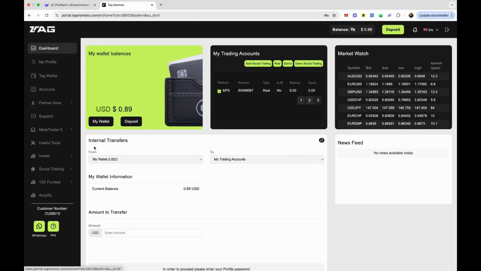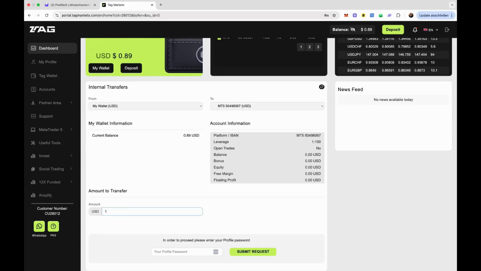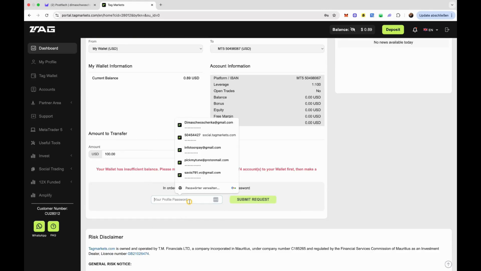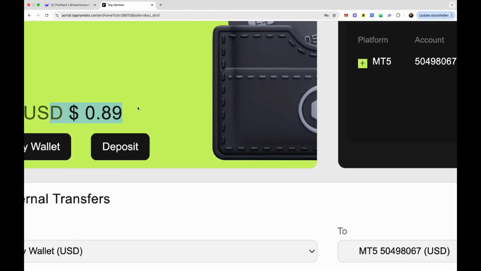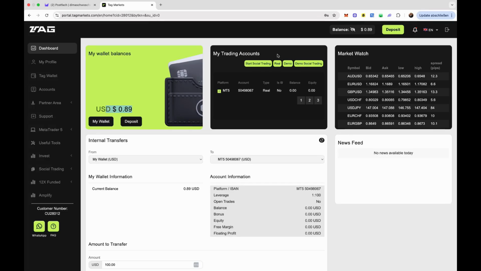Then you proceed as follows. If you look at internal transfers here from my wallet, here is an amount to the account you just created. Enter the amount down here. So starting from $100, it's possible to go into Phantom. Then enter your profile password again here. Click on Submit Request. Then the money is here in the balance, right? Then it's visible here. Here you can see it's gone. So in this particular instance, it's gone, and then it's been successfully credited.